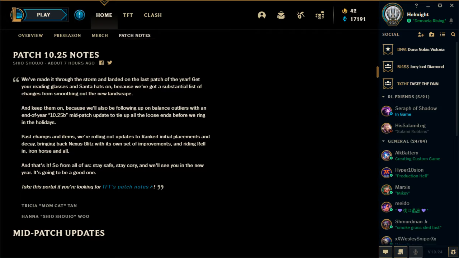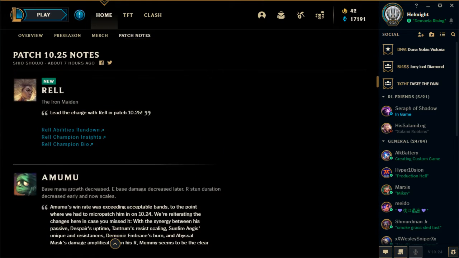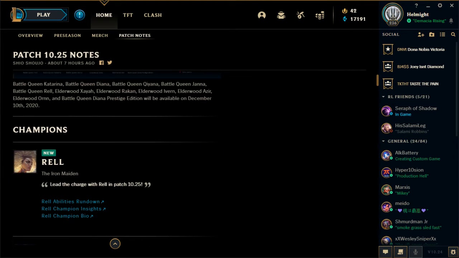It's Tuesday and the patch notes for patch 10.25 have been posted, which means it's time for our top 5 changes of this week's patch. Let's not waste any time and jump right into things with number 1, which is that Rell is getting added to the game on this patch.